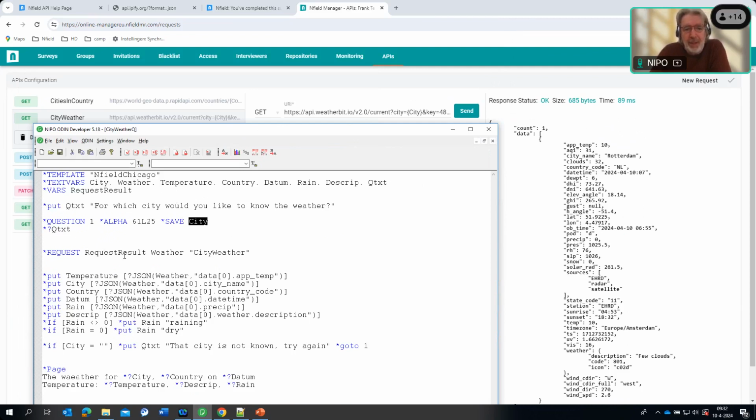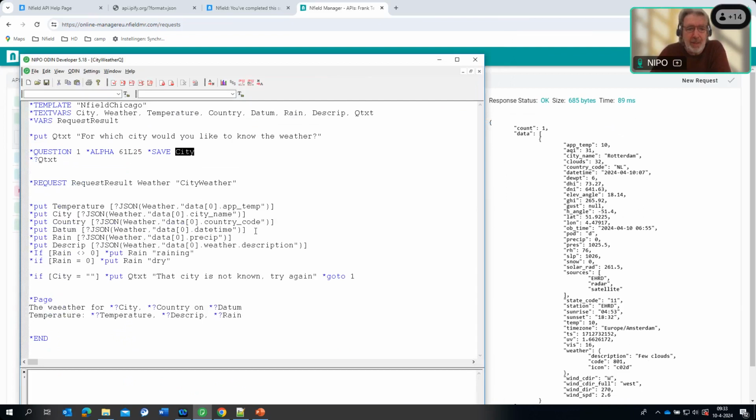And then we fire the request. We note the request result. We store this JSON string in weather, and this is the name of the API, city weather. And we get the result, and because this is a more complicated JSON string, our JSON expression is a bit more complicated. First, we want to get the temperature, which is this one. As you can see, this is in what we call an array, recognized by the square brackets here. So this is the first array returned, also the only one.